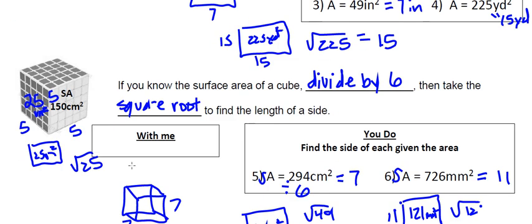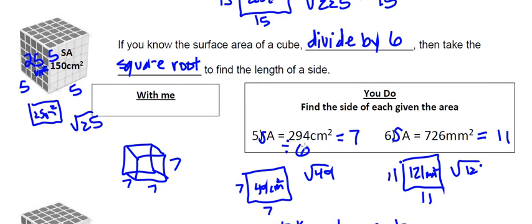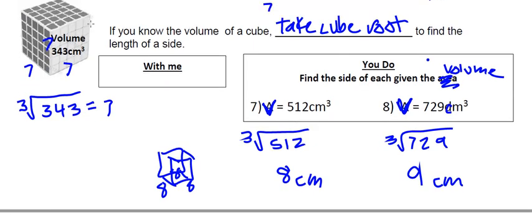Now, when you're looking at the surface area, this is actually the only one that's going to be a two-step process to find the side length, because it gives me the total area of 6 squares. First, I have to find the area of 1 square by dividing by 6, but then I take the square root to find the length of a side. Then finally, volume is with units cubed. So again, it is only one step, but I have to remember that since it's given to me in units cubed, I take the cubed root and not the square root.